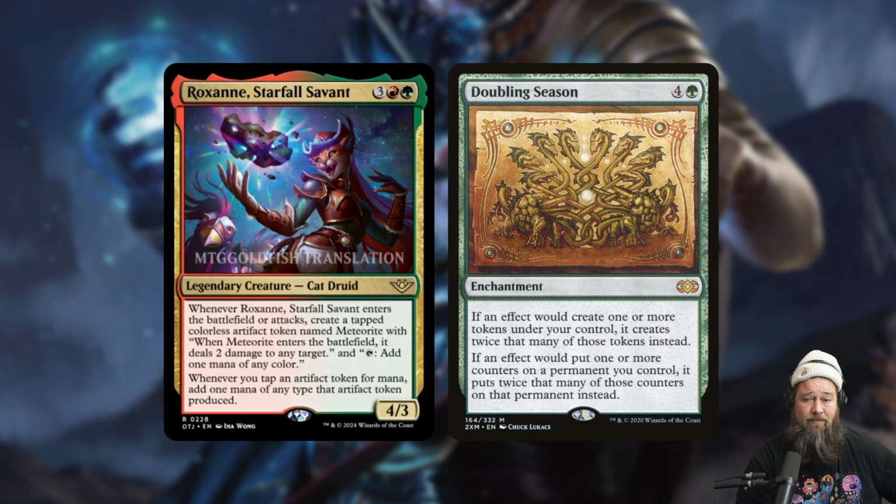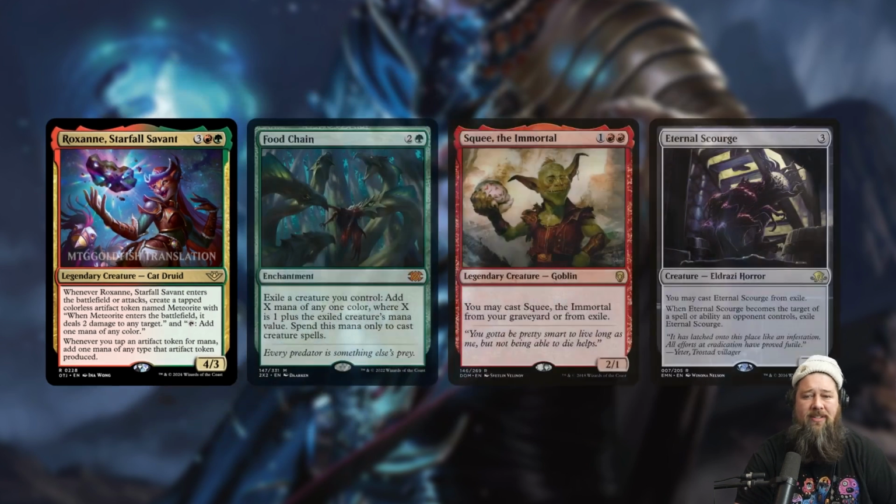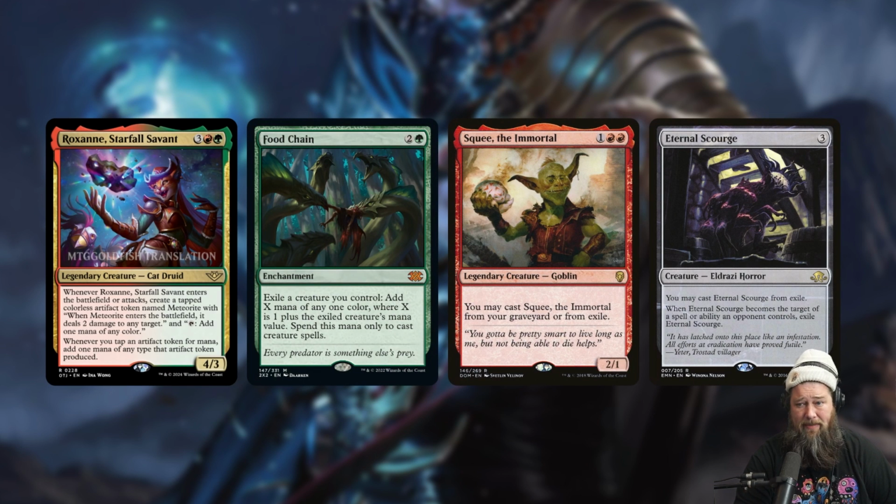In Commander, really good with like doubling season effects. Anything to give you more meteorites is going to make Roxanne even better. So many of the typical token synergies, there's even some combo potential. Like if you go infinite with Food Chain to make infinite mana, like you can sacrifice Squee a bunch of times to make infinite mana, just keep casting it from exile, or Eternal Scourge, keep exiling it to make a bunch of mana. So you make infinite mana with Food Chain, and then once you have like 200 mana floating from your Food Chain loop, then you can play Roxanne from the command zone, ping someone with the meteorite, exile it to Food Chain, play it again with your infinite mana, keep doing it, keep doing it, keep doing it.